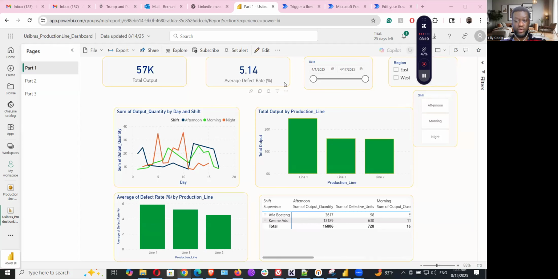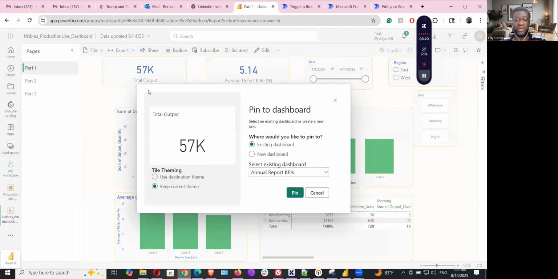If you want to do that, you have to pin this card to the dashboard by clicking this. I already did that, so instead I'm going to pin this one, the total output, to the dashboard. So, pin visual. And once it's pinned to the dashboard, you can set the alerts on it.